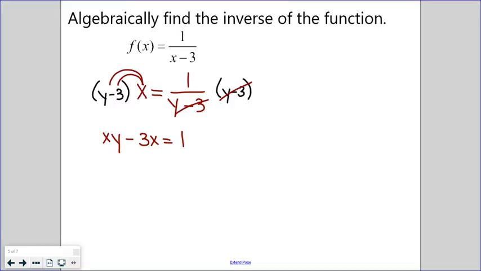And then at this point, we were to move things to different sides of the equation. On one side of the equation, I want to group everything that has a y in it. On the other side of the equation, I want to move everything that does not have a y. Well, we only have one thing that has a y, so anything else I'm going to move to the other side. So I'm going to add that 3x. Okay. This is the step that we get to kind of skip from yesterday.